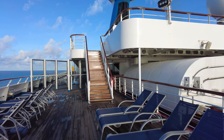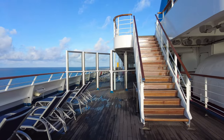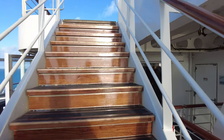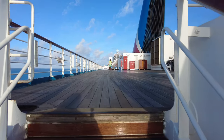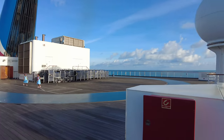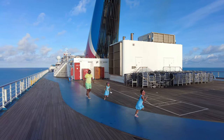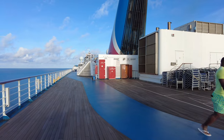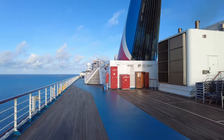We'll start you off on the panoramic deck in the aft portion of the ship. This area has quite a bit of lounge chairs, plenty of space, seems to be somewhat quiet, and overlooks the Versailles pool. Now we're going to head up one deck to the spa deck. On the spa deck, as you can see, there's a running track in the aft part of the ship. There's also a shuffleboard area back here.